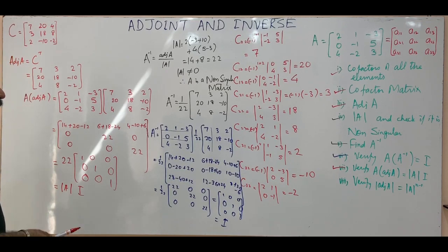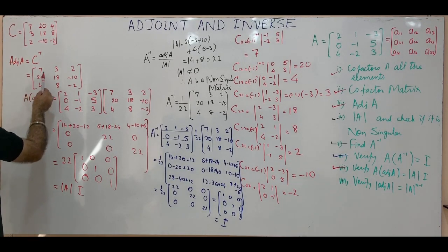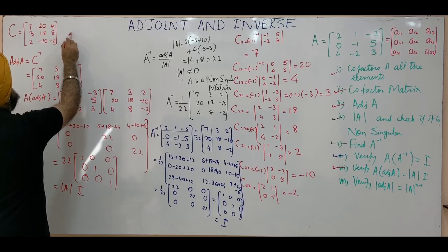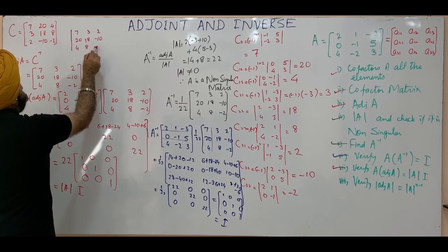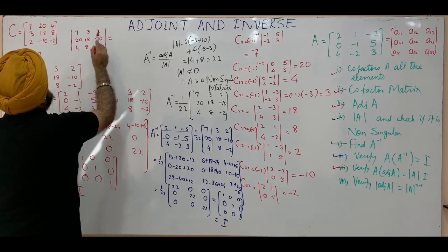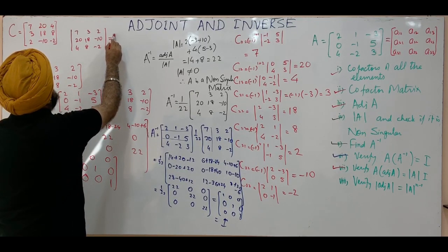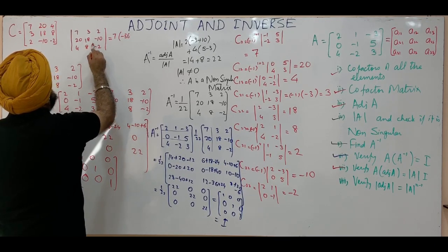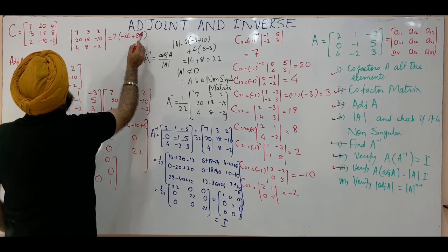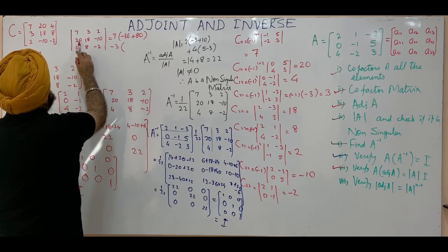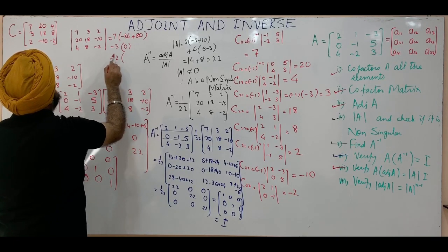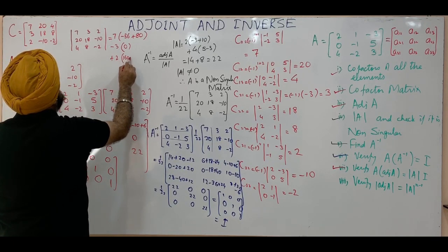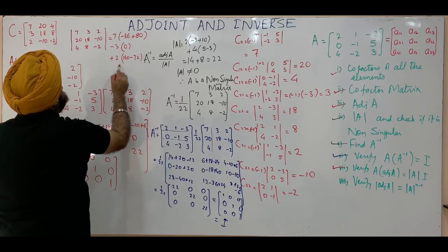Next part, we have to find out determinant of adjoint of A. Let's find out determinant of this part. 7, 3, this is 2. 18 minus 10, 4, 8 and this is minus 2. Let's expand. This is 7. It's minus 36 plus 80. Then minus 3. It's minus 40 and plus 40, that will be 0. Plus 2. It's this product 160 minus this, which is 72.